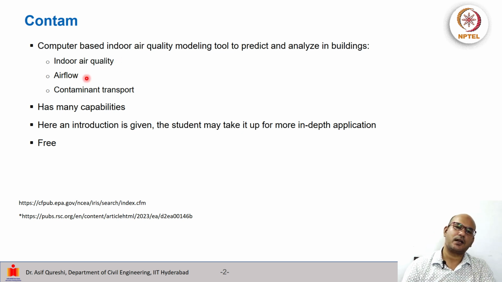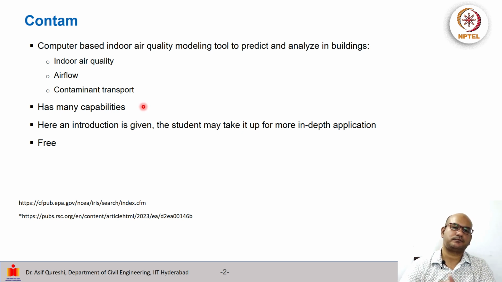We can also analyze the air flows, how much is flowing in and out, and how we can modify those airflows to improve the quality of the indoor air. And then the contaminant transport. So how is the contaminant being transported from outside to inside, from inside one room to another, or exchanged between different rooms, and then how it leaves the building also. The whole flow path, the whole transport pattern of the contaminant can be assessed by using this model.